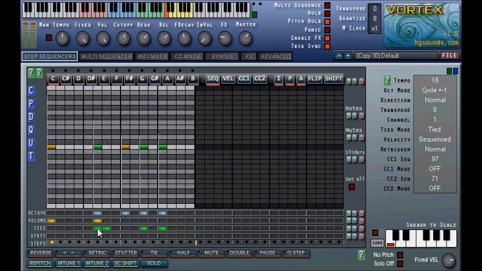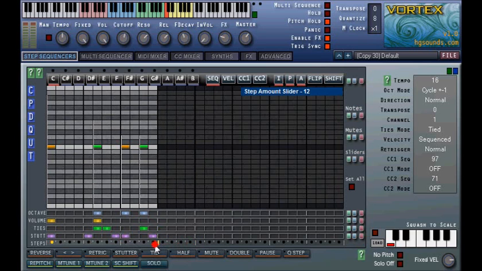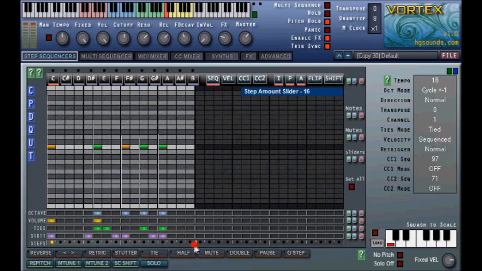So enabling 2 buttons will make a note 2 steps long as it doesn't hit another note. The stutter row is a bit different as it doesn't relate to the playing steps. It is used by the programmable stutter trigger, so when the trigger is engaged, this row determines the rhythm. The steps row is a single slider which can be dragged to select the desired sequencer size. Sequences can be between 1 and 32 steps long.